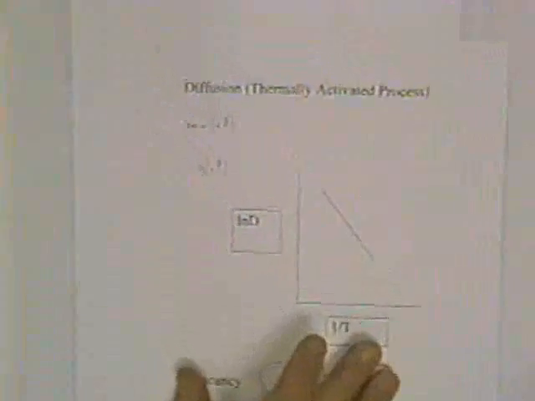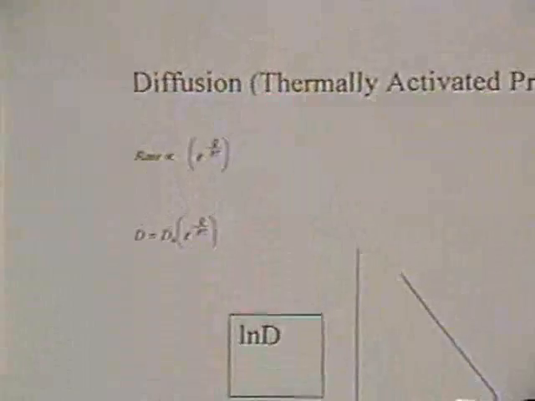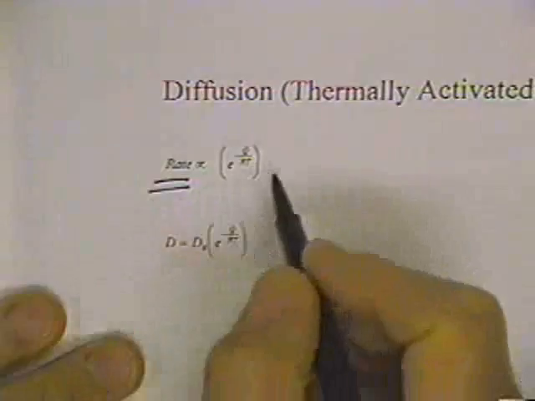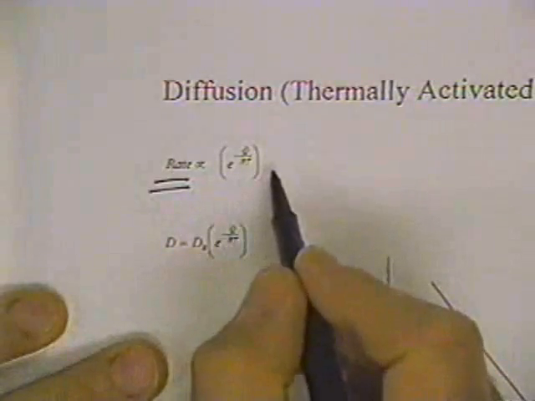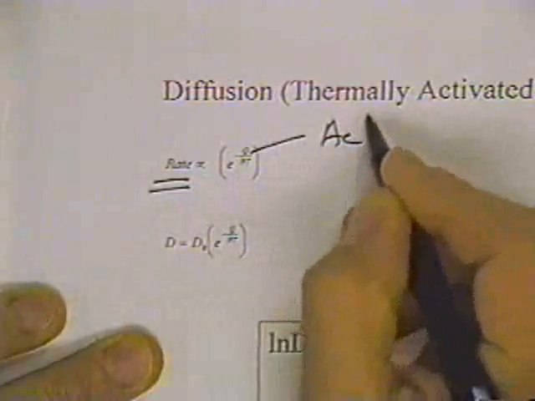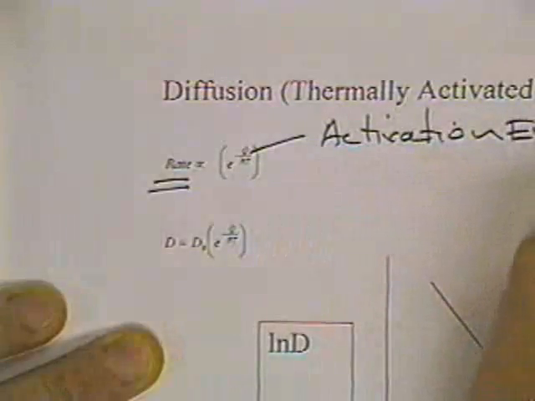And I'd like to make a couple of comments. If we could go to the screen and enlarge it a little bit there, and talk a little bit about a thermally activated process. When a process is thermally activated, it suggests that it follows a Boltzmann distribution, and it says that the rate is proportional to A e to the minus Q over RT, where Q here is called the activation energy.